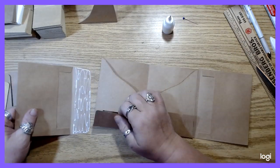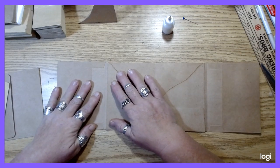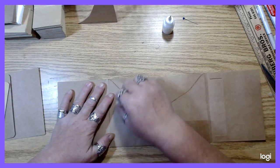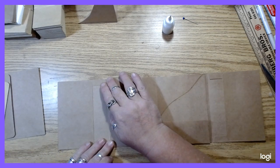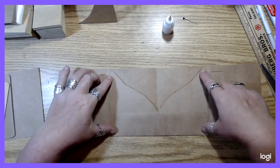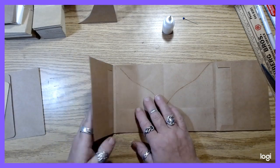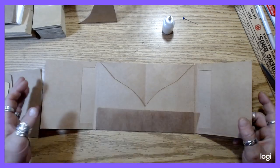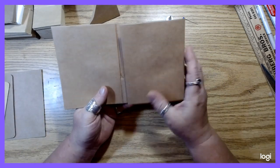Okay, glue this one on. Make sure that that's straight and lining up on the bottom. The thing about art glitter glue is it grabs really fast, so you do have like 4 seconds where you can work with it. This is also going to get stitched right here to add a little bit more strength to that connection. Okay, so I have plenty of room to put my little eyelets right there and my elastic on both sides. That's really all I'm going to do for now for the cover.